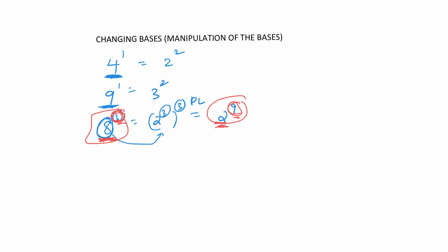But how is this related to negative exponents? Okay, so let's do, for example, 1 over 2. So this is a very simple fraction. It's not even an exponent form. Now this can be rewritten as 2 to the power of negative 1. I know that we're used to going from here to here, but sometimes, depending on the question itself, you may have to be able to revert a fraction, 1 over something, into an exponent form. Or we can change, for example, 1 over 10. It can be written as 10 to the power of negative 1.